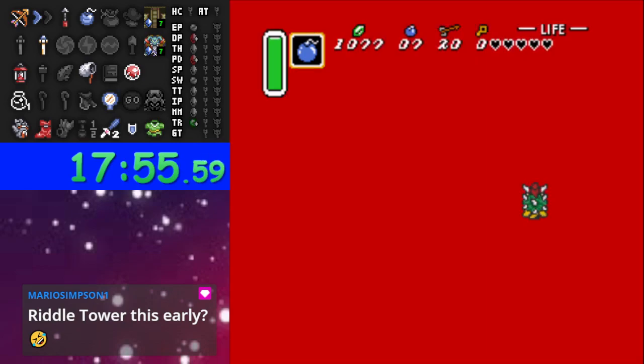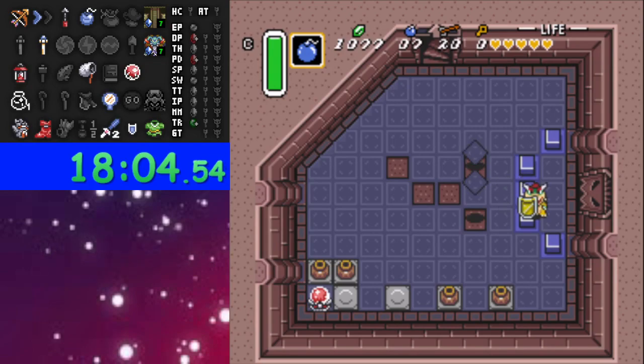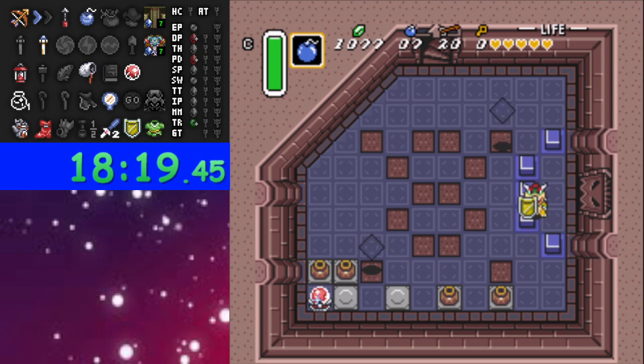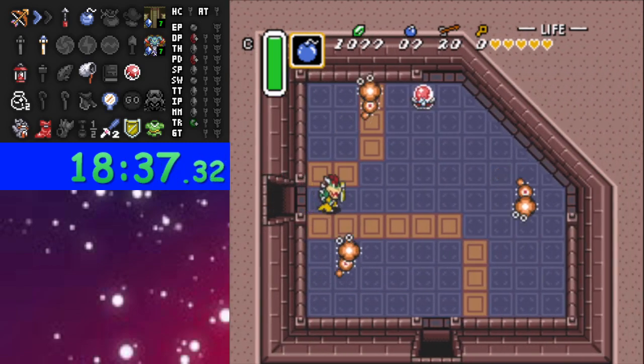Oh, come on. Wait, hold on. I think I have a fairy. That's fine. Riddle Tower this early, yeah. Okay. Second bottle too. Kind of sucks that we found that ice rod, because that just means the ice rod's not required since Turtle Rock's a pendant.